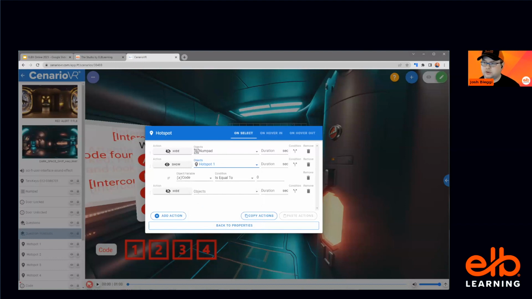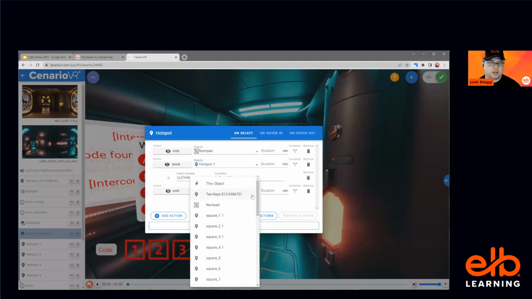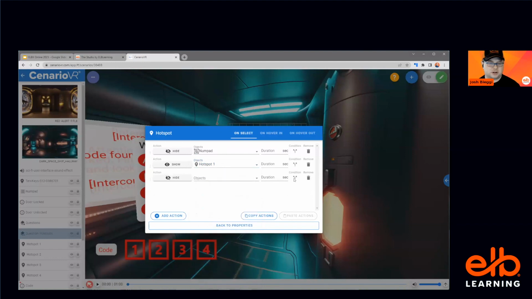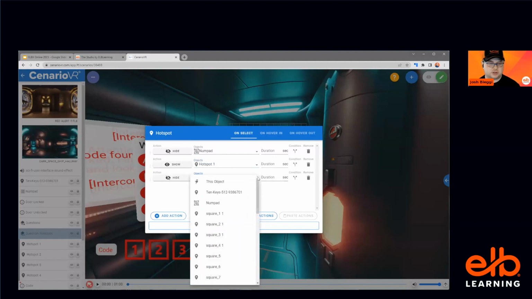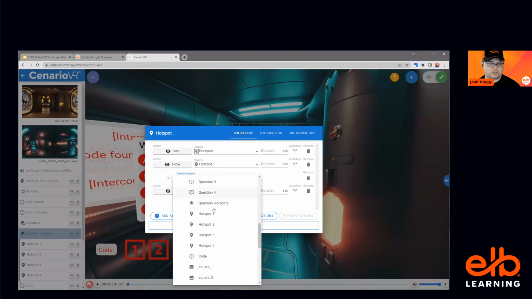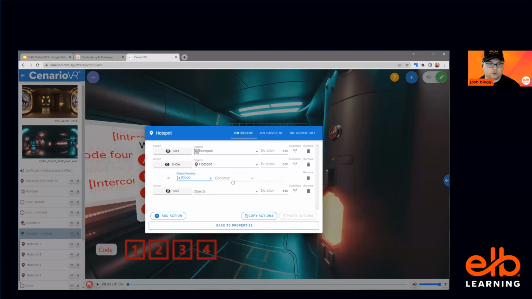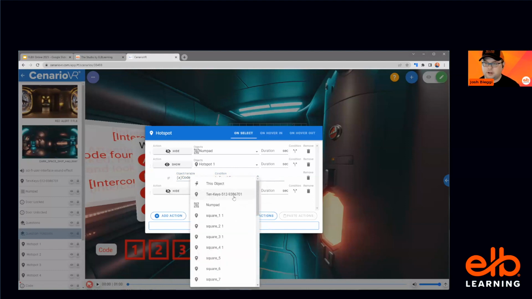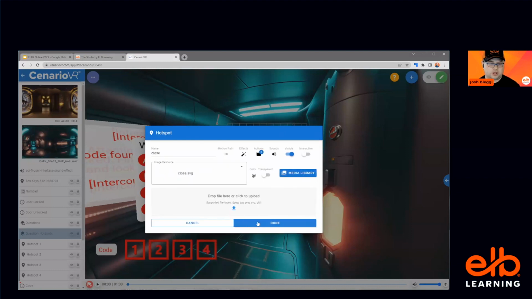And let me just double check here that I have this right. If the code is equal to 0, that's right. And then that actually might not be necessary here. So I'm actually going to remove that just because it just needs to. Actually, that would be necessary because you could click on this at another point. So if code is equal to 0. And then I'm going to go ahead and have it hide the door locked message. And we're good there.